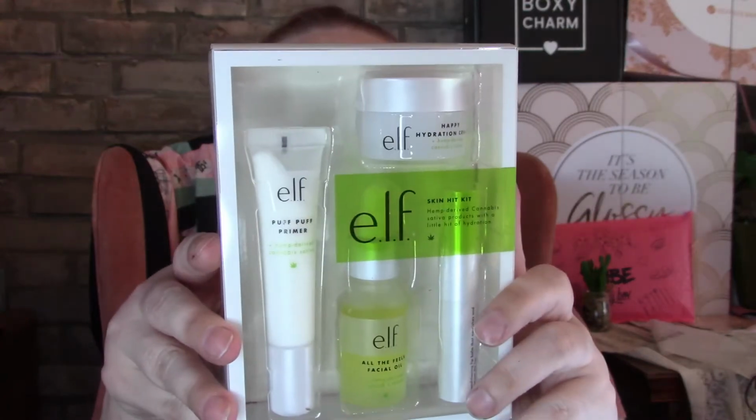I wasn't too happy, so I repurchased some, but not the same colors. So, I got the E.L.F. Skin Hit Kit. Hemp-derived cannabis sativa products with a little hint of hydration. So, it has all the items in here.